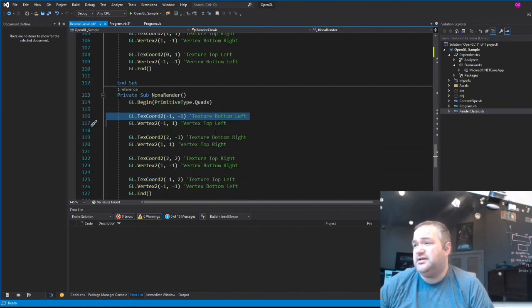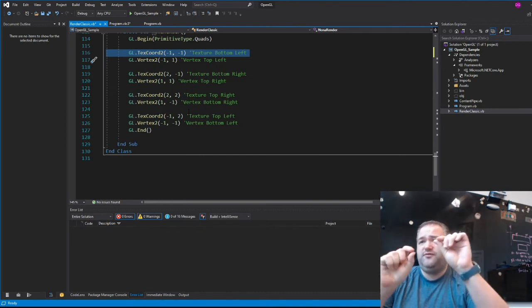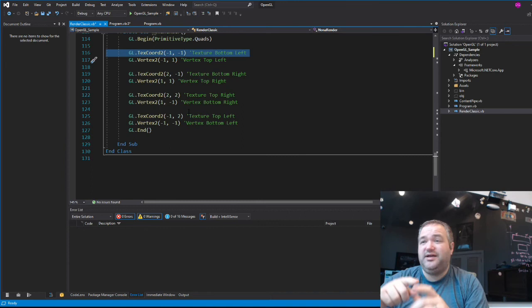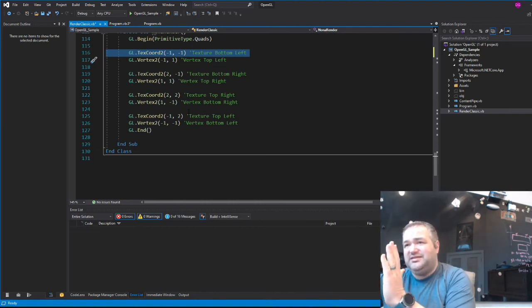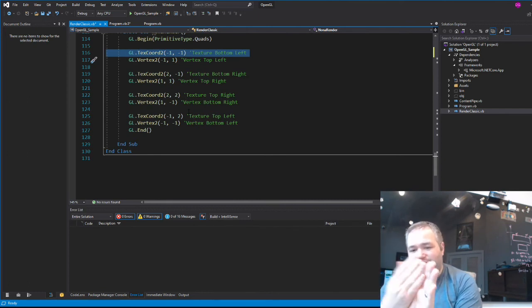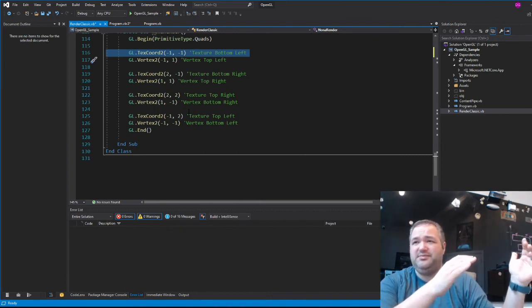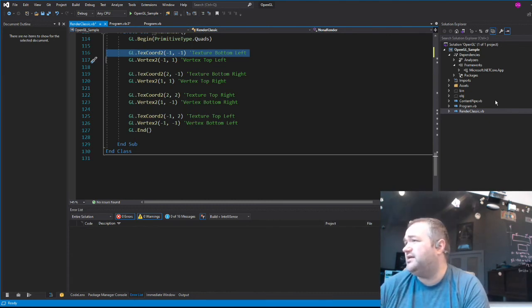So the result here, by pushing all 4 of the corners out by 1, because we have the repeat, we're going to end up with a grid of 9 copies of the image, and I'll show you what that looks like here in a minute when we finish writing our main program. So the basic idea is the Nora render is going to create 9 copies of the image in a grid, and the reason why I do that is so that we can have the infinite scrolling, so that when we're really close to the edge, we see the next image coming in. And then right when you flip it over the edge, I'm going to use something like a mod to swap you back to the beginning of the image. I'll show you how we do that in a second.